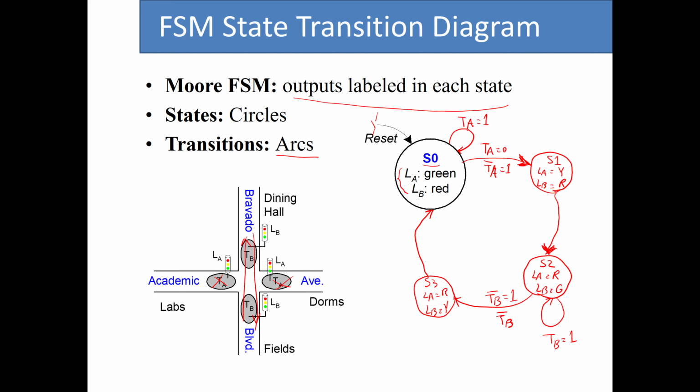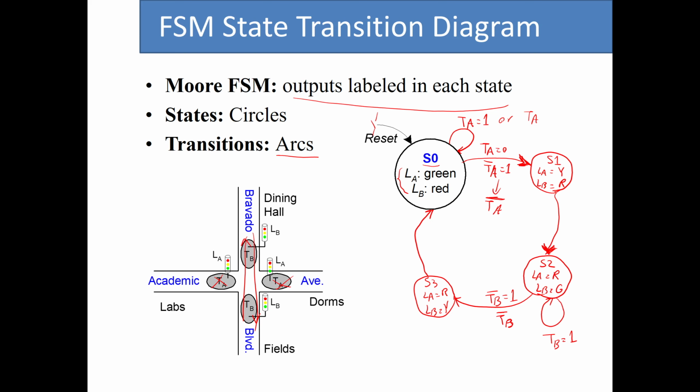So for the conditions, we said that whenever the value is supposed to be 1, we just put the input itself. So we can either write it as TA equals 1 or just simply TA. Or whenever the condition or the input needs to be 0, we just represent it as TA equals 0 or TA bar equals 1, or just simply we can say TA bar, which is representative of TA bar being 1. So when the condition on the arc is true, that means that the arc can happen.